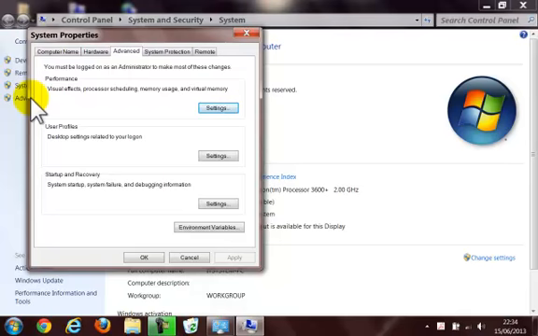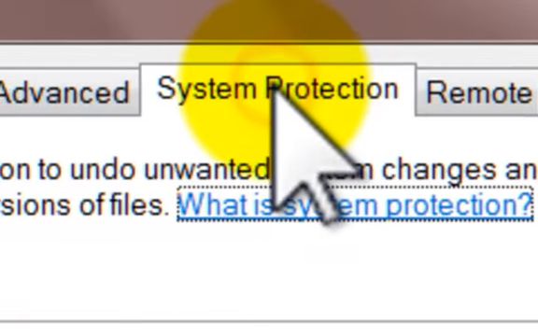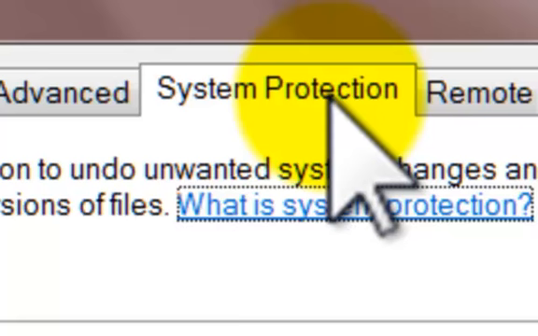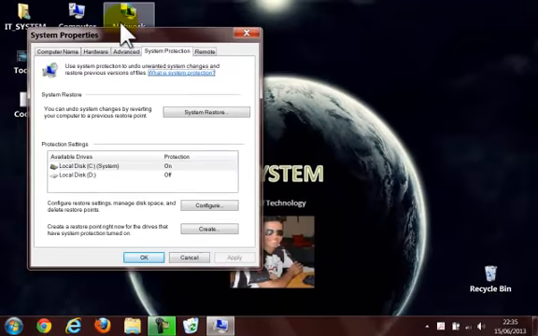This is the Advanced system settings window. You will go to System Restore. So this is the tab we need to focus on. Let's close what's behind and focus only on that.